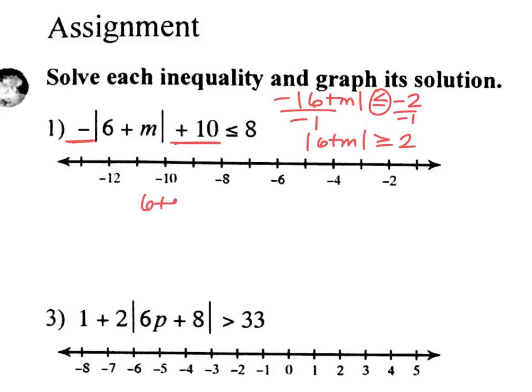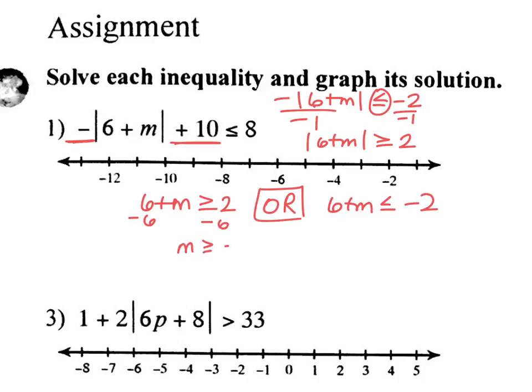We have 6 plus m is going to be greater than or equal to 2. Since this is more, this is or. And then we want to flip that around for the other case: 6 plus m is less than or equal to -2. I'm going to subtract 6 from both sides. m is greater than or equal to -4. Subtract 6: m is less than or equal to -8. And then or means they should be going opposite directions. So when you graph what you just solved, you should get arrows going in opposite directions. So greater than or equal to -4 is going to be closed and to the right. And then less than or equal to -8 is going to be closed and to the left here.